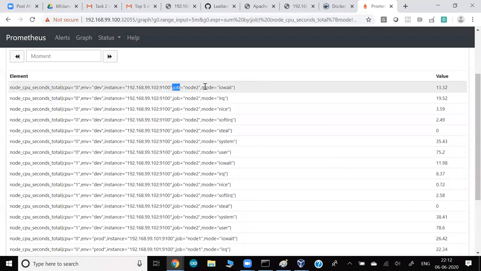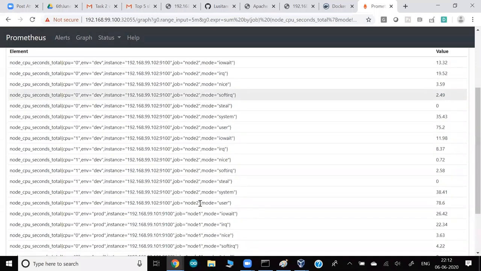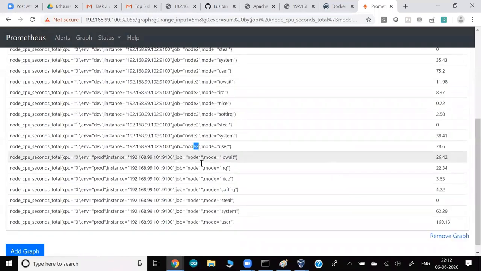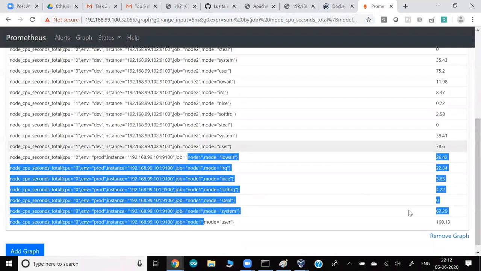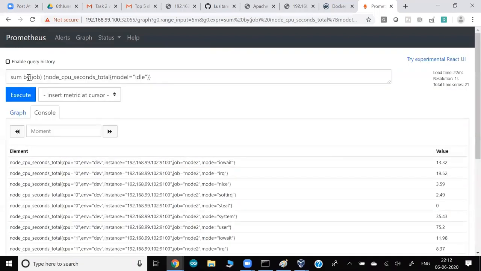and a similar value, node 2, from here till here, when you see the same data, just sum these and give me one result. Then node 1 is different, so from here till here, sum these and give me the result. So "by" is one keyword here. Whenever you use by, it means we would like to aggregate. And how do you want to aggregate? Per node-wise, per job-wise, per CPU-wise. So I am aggregating per job.